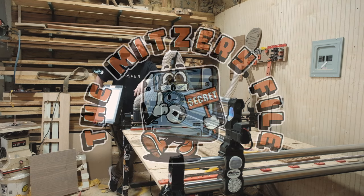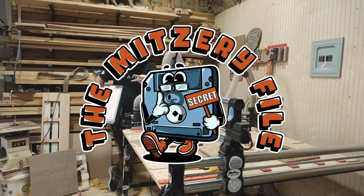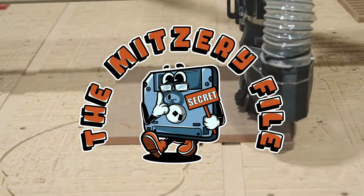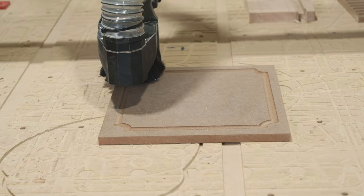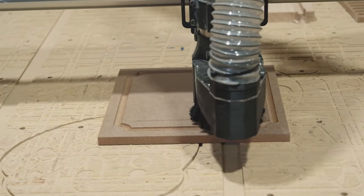All right, this week's mystery file, we are gonna be running two bits, our bowl cut bit and then our V bit, which I'm assuming we're gonna be cutting some type of a tray and then putting text in there. I don't know.